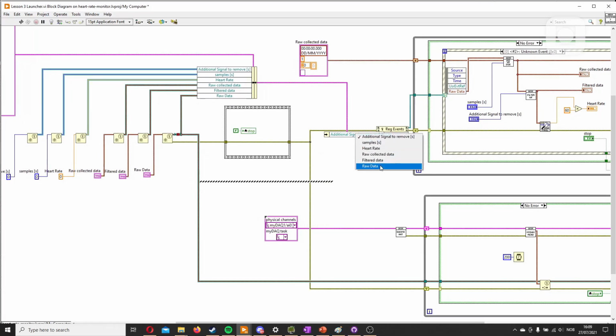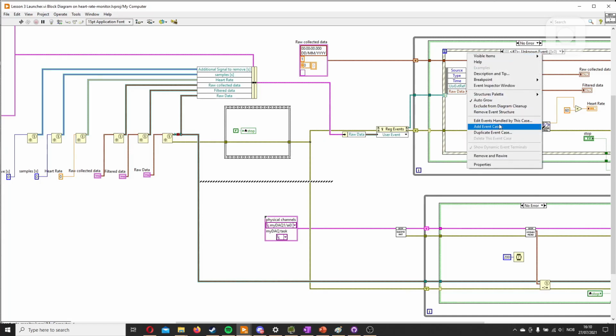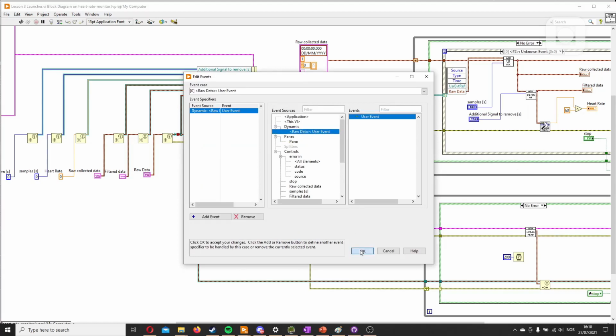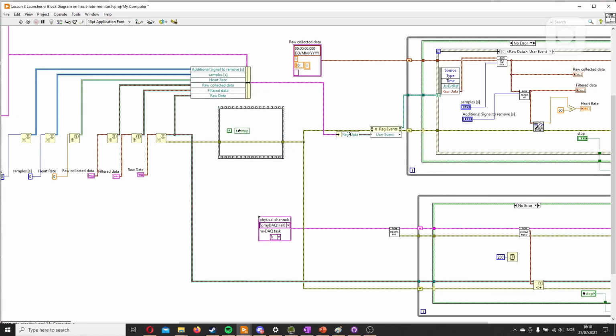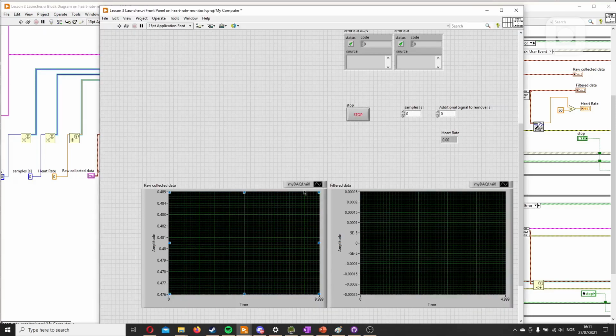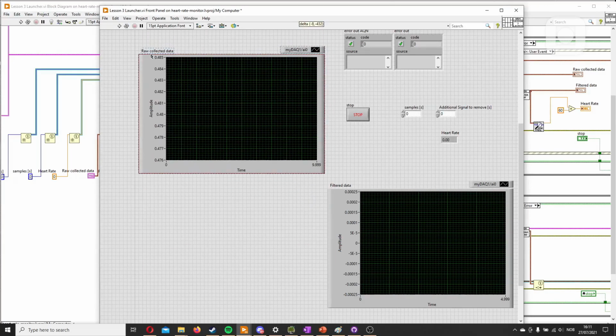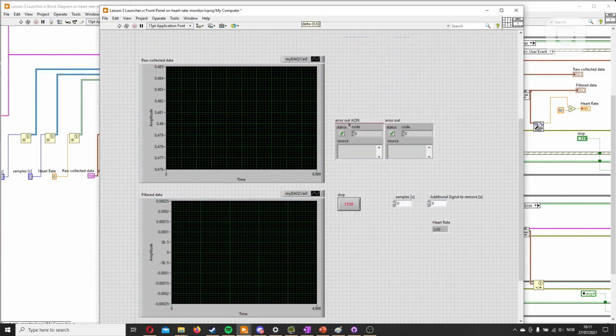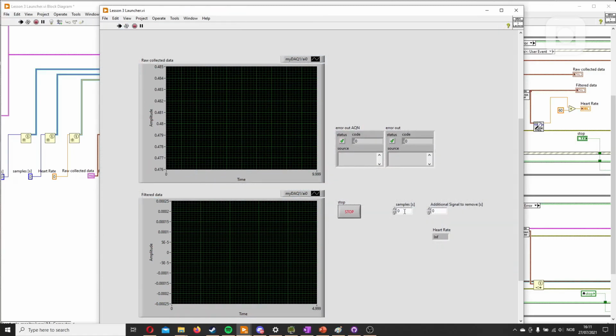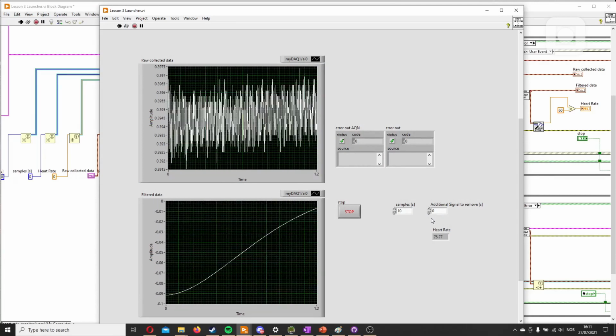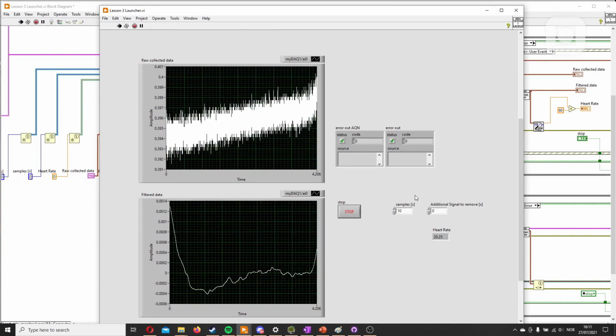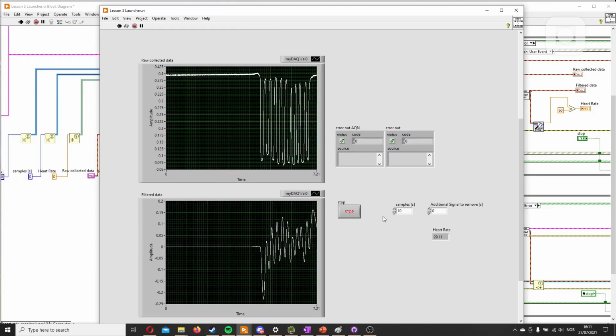The one that was there from before was raw data. And we see now this one has kind of goofed up, so we just take edit event case and then we select the raw data user event. And we'll do the same with this one down here. It should now work as it did last time. You can see some things are deleted, so we'll just move things about and try it out. And we need to set this here. And we can see it responds to me tapping it. So it works just like normal.